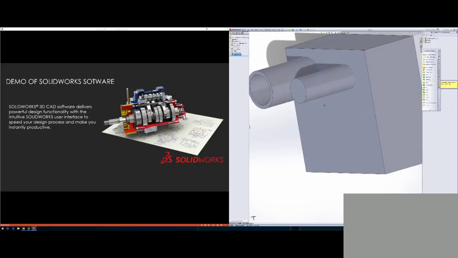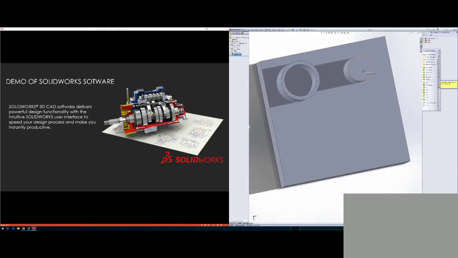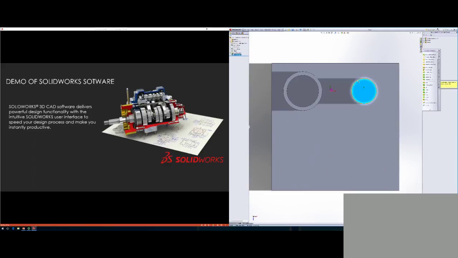Now, if I look at this first one and say, well, I want a hole. This is just a container, but this is going to be a hole. I'm going to click on this. Again, I'm going to set that. Sorry, just click this, okay. I'm going to select that face, I'm going to bring it forward. Now, I want to cut a hole all the way through that. So, again, what we do, we go to our sketch and go to our center and we draw a hole. So, that's my hole. Now, let's say I want that hole to be 4 millimeters, which is there.